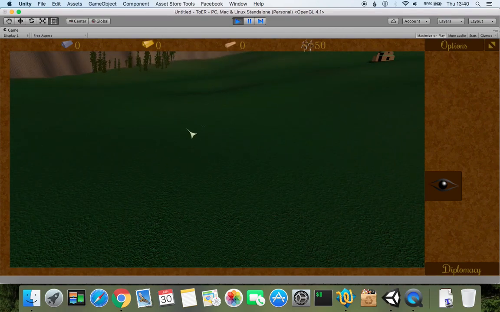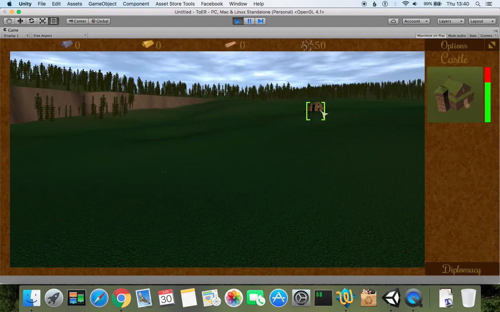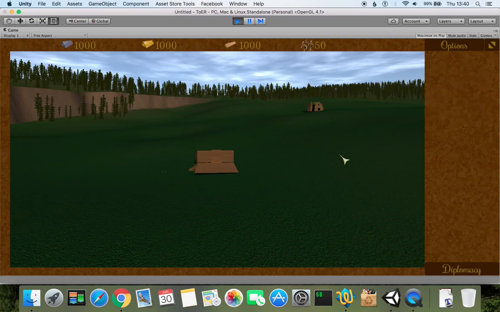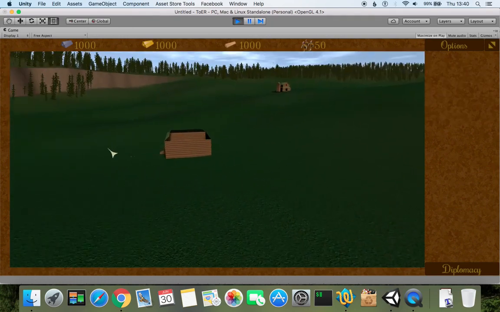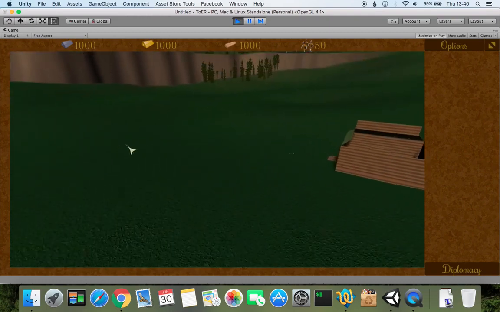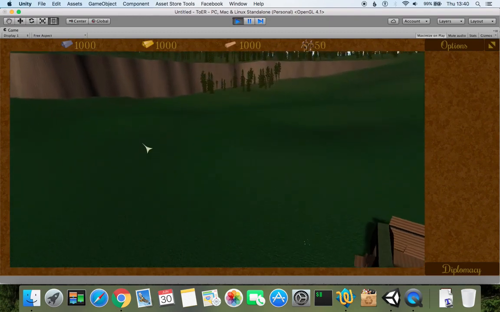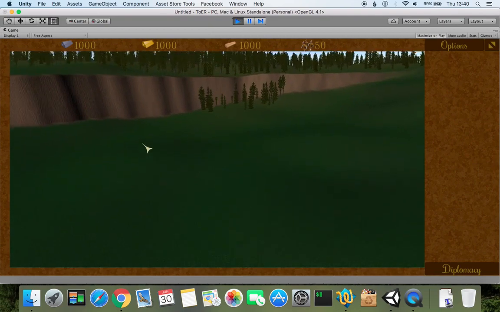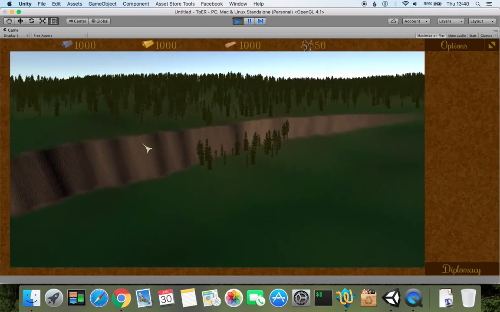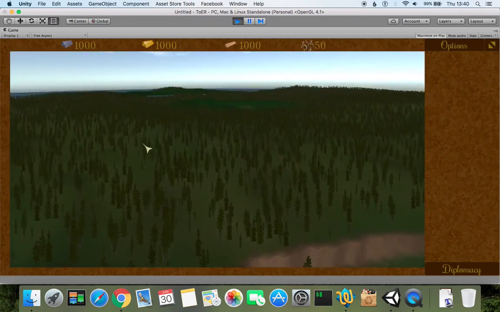It is now working properly, and we can see that we can start building up everything from scratch, and also move around and so on. So it works very nicely, just like that.